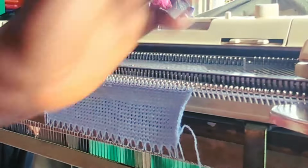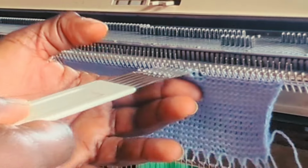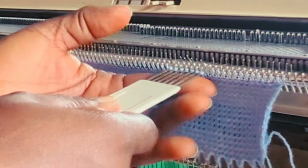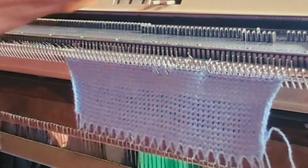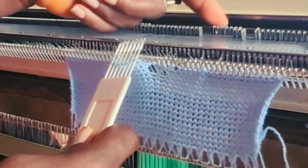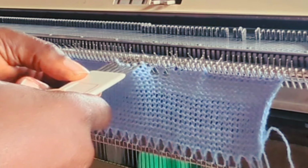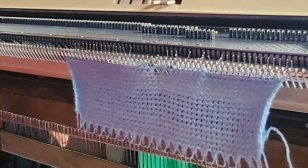So let's try it one more time. So this is it. Pull it out and push it in, then close to the gate and hang it on top. So there are double stitches here. Then go ahead to the other side, push it out to the empty needle, then hang it just the same way we use transfer tools. This makes it faster and easier.